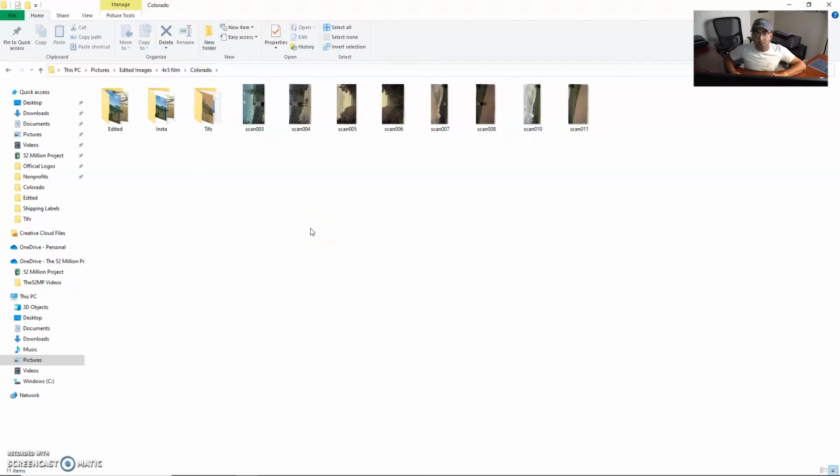Okay, so you've scanned your 2 halves. Now here in my case, I've got scan 10, scan 11. These are the same image. Let's open up Photoshop and let's photo merge them.